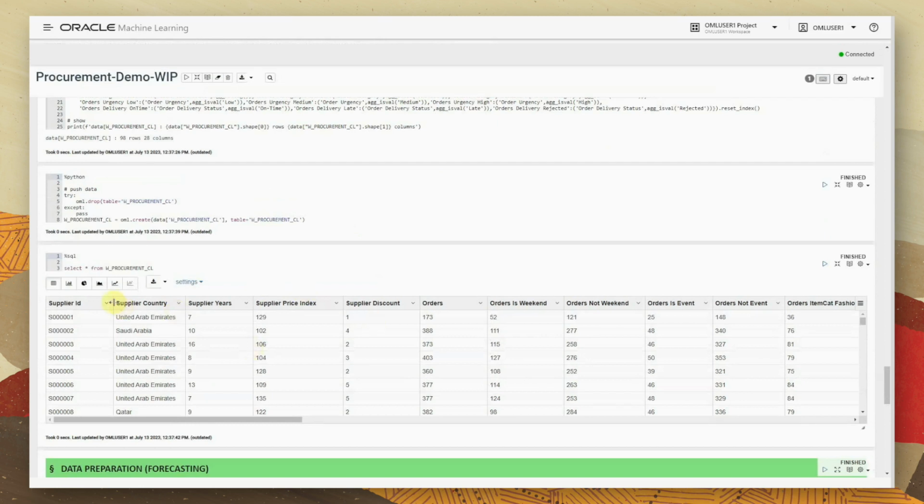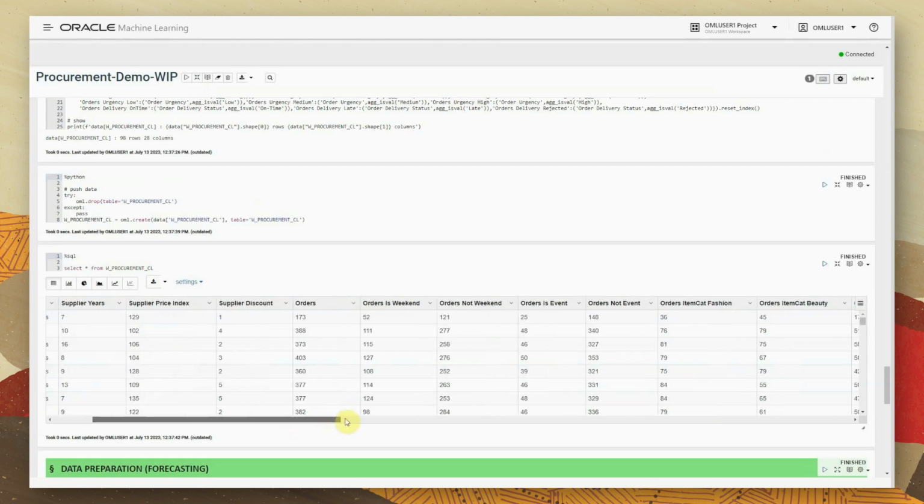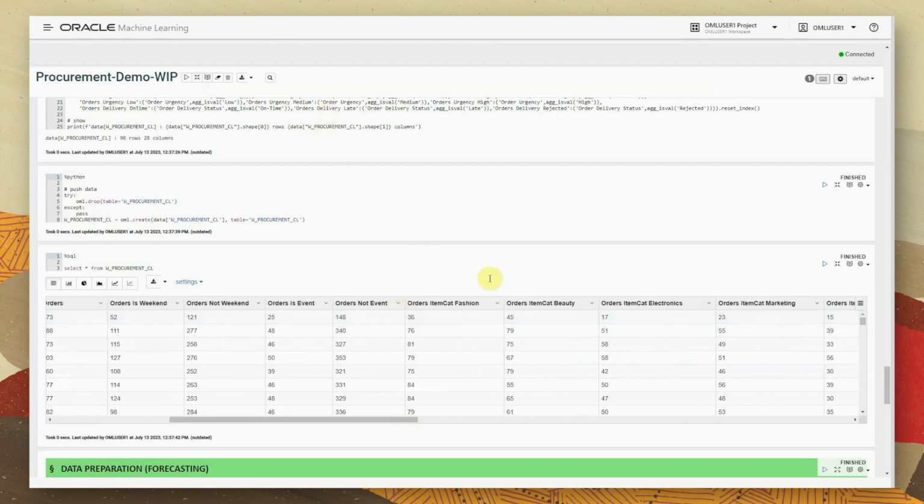a table looking like this. So it's supplier ID, which is unique. You would have all of the attributes for the supplier, but also the additional features we just created with the aggregation and the logic described. And this will be fed into the clustering model that will be able to segment basically the suppliers based on these items.